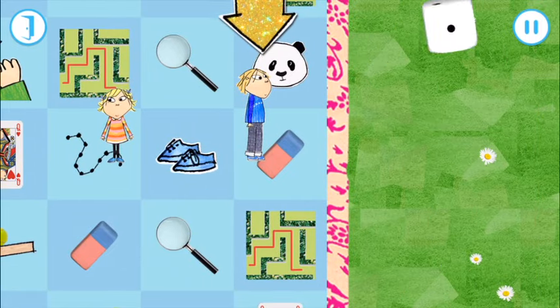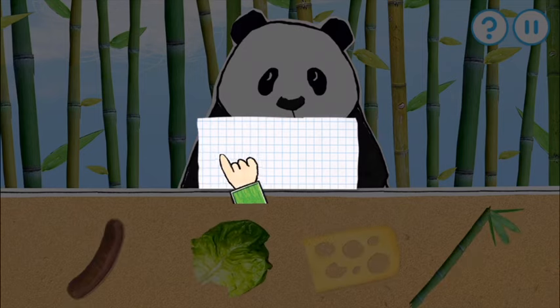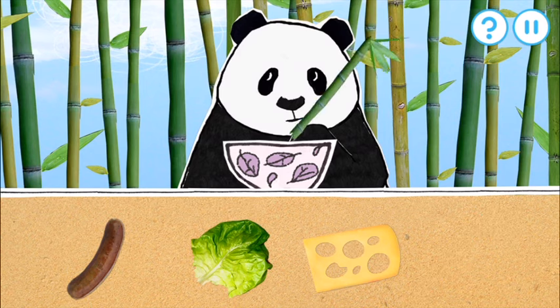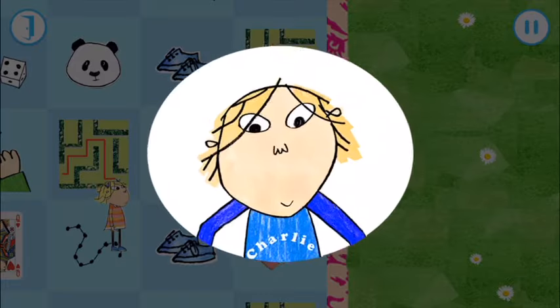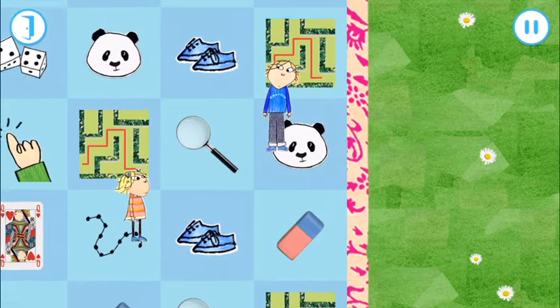Roll the dice. 1, 1. What do pandas eat? Bamboo. Yes. Pass the device to Lola.